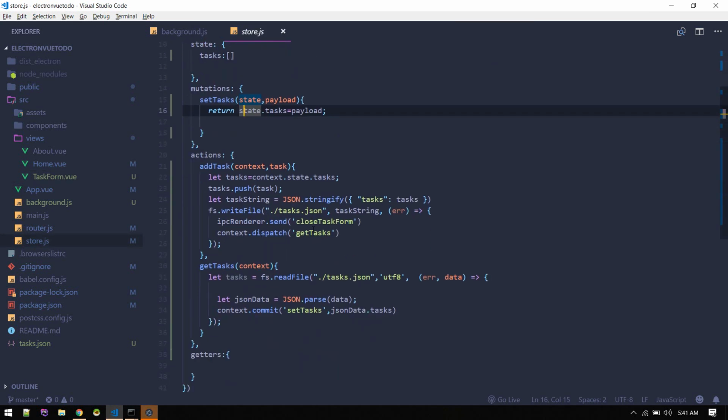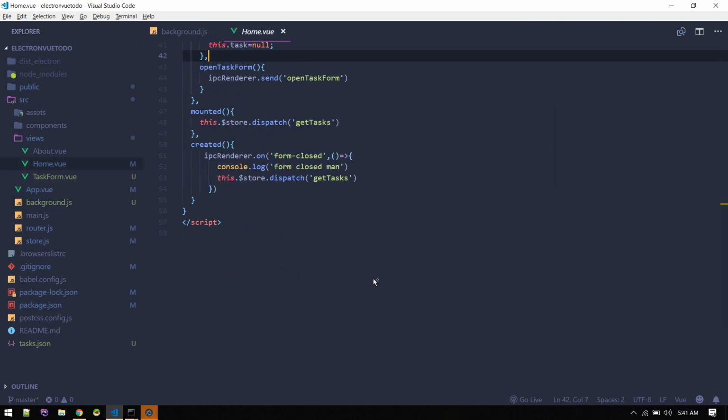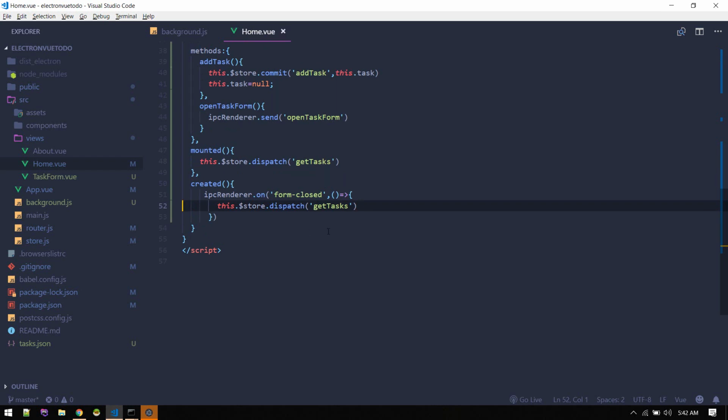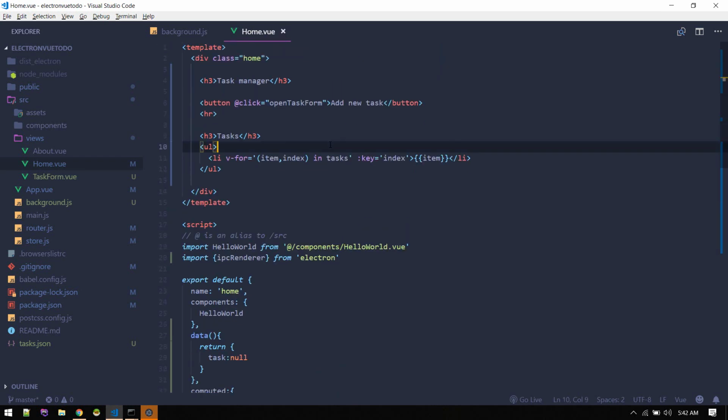So after adding the task, we are sending close task form, and then we are sending form closed. By the way, we are listening to this form closed inside our home.view. So on form closed, we need to fetch the new tasks, because the home.view is responsible for displaying all the tasks.